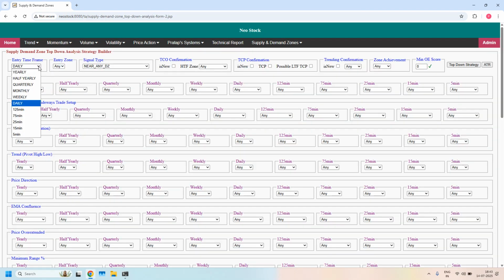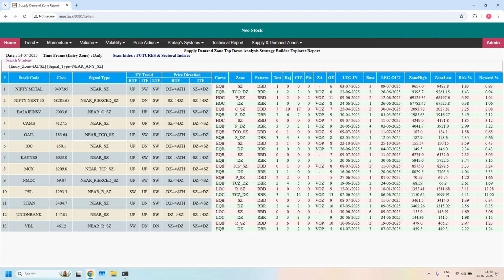Okay, next for the daily time frame, stocks near the daily supply zone, we got 13 stocks. Let us identify high liquidity daily supply zones from this list. Bajaj Finserv is having a daily high liquidity supply zone, tested 19 times. And it is also having a high liquidity demand zone. If a stock is having both zones as high liquidity zones, you may get trade opportunities on either side. See, here it already gave you 7 tests. Okay, next.